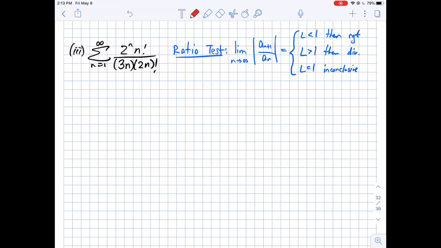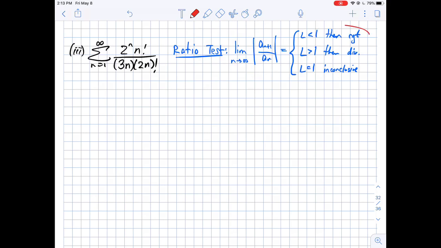In this video, we're looking at two more examples for the ratio test. And before we do the example, let's just remind ourselves how the ratio test actually works. We're doing here the limit of one term divided by the previous term. So that's a_{n+1} divided by a_n. And we are looking for what that limit's going to be.